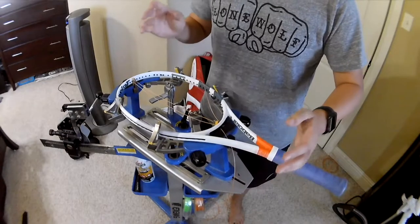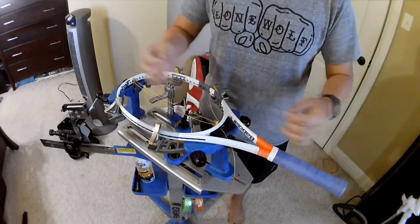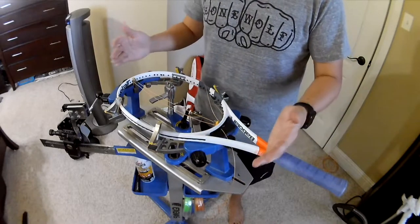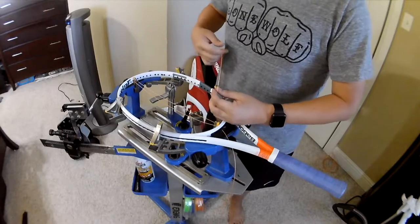If you get an individual set of string, it's 40 feet. Usually the easiest thing is to find the midway point. Put the ends together, find the middle point, and cut it in half. That's 20 feet each, which should be fine. I cut this from a reel. With string, I cut from reels.